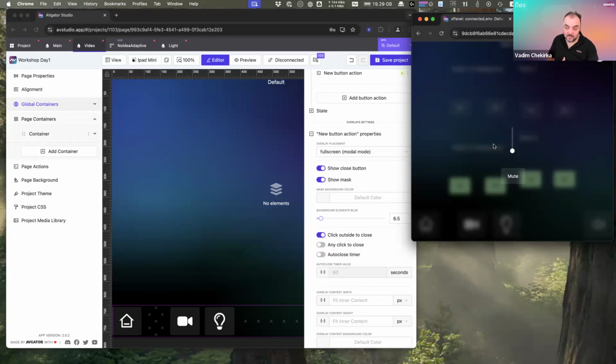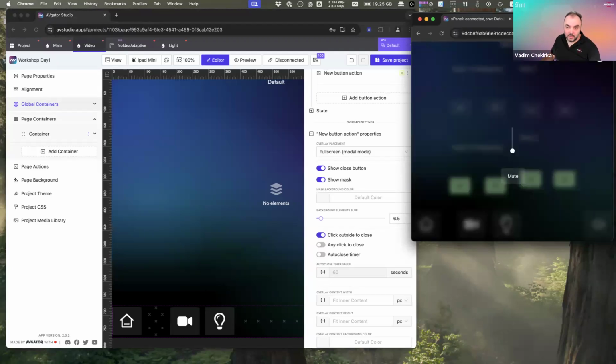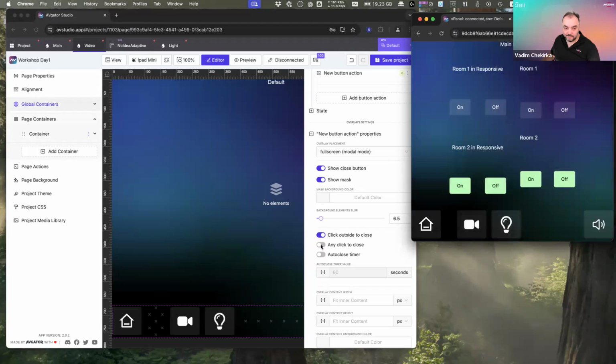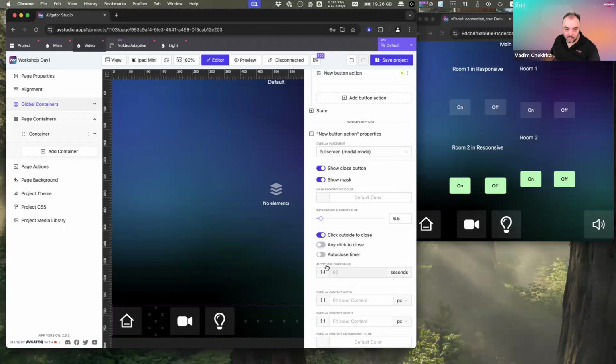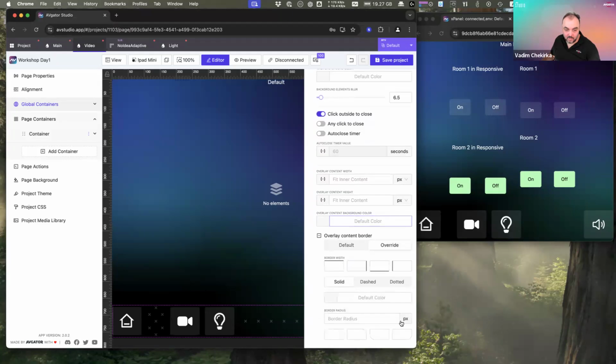Just be aware of this. It makes them a little bit slow. Okay, what next? So we add this button. If you would like, we can work with some different settings or set up, for example, a timer when you would like to close this and track them. So maybe some borders.